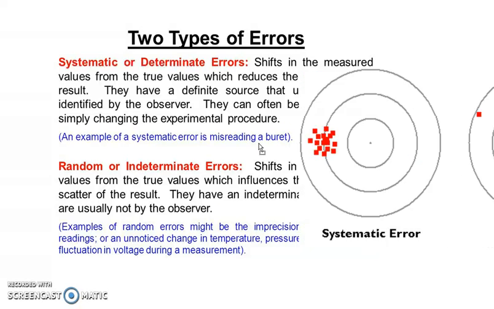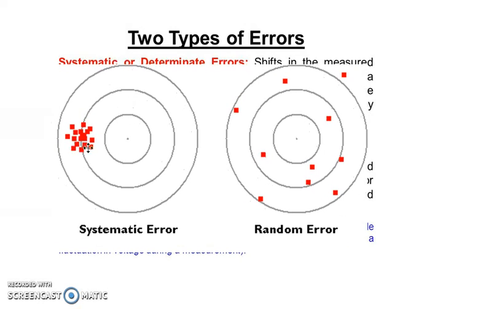So if we look at what each of these types of errors will do to our data, a systematic error lets those values still be clustered very close together, but they're all going to have the same effect on that data. They're all going to make it too high or all make it too low. A random error is sometimes going to make the value a little bit higher or a little bit lower. That's one of the reasons why having multiple measurements and looking at the average of them is beneficial. That helps account for some of the random error that are in our measurements.